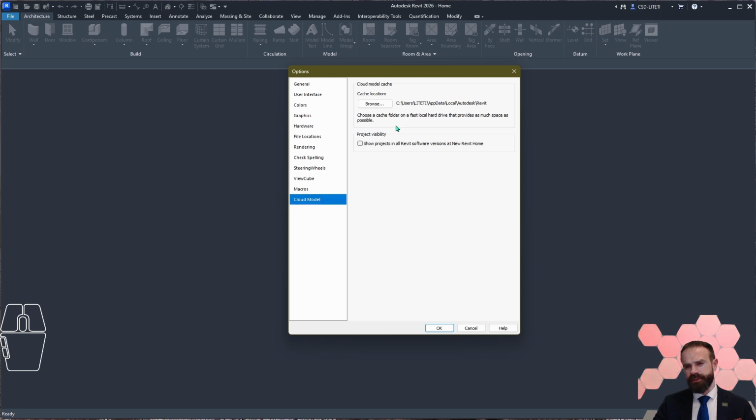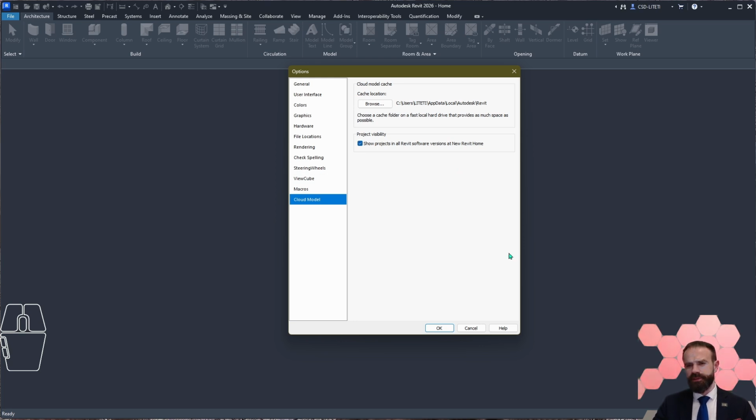So here you can choose a different location for these cache files, I think a server or a different, larger drive. The program saves all the local temporary files in this location.